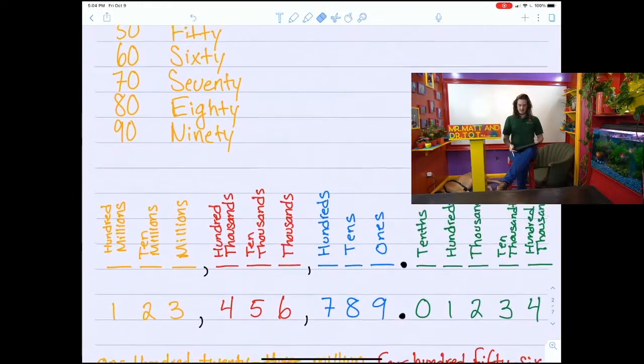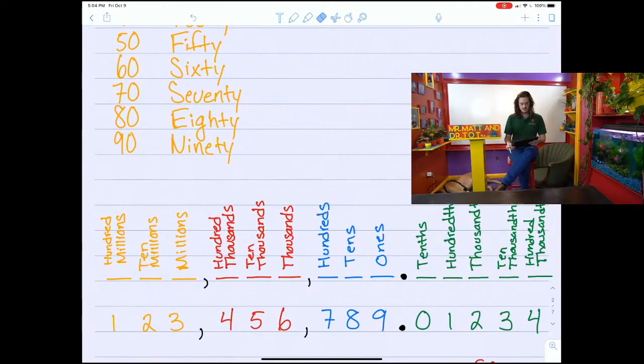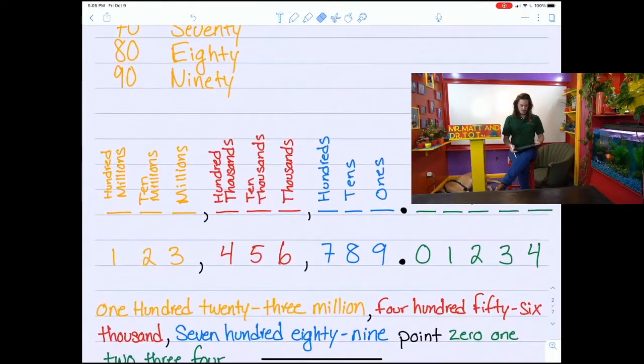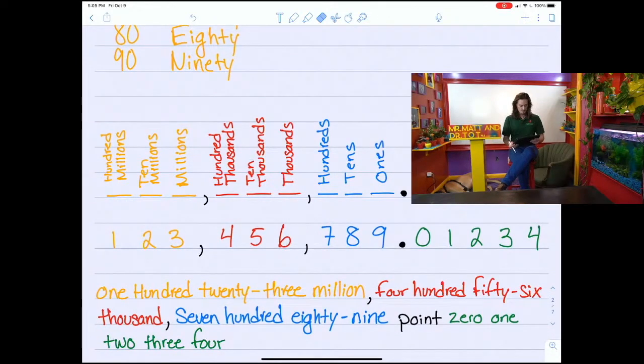And so if we take this hypothetical number that I listed here just by using sequential digits 1, 2, 3, 4, and so on, that would be, if we wrote out the word name of this number, translated as the following. 123,456,789.01234. I'll teach you later in another video how to read exactly that decimal point appropriately, but for right now, we're just going to read out the digits when we're answering this prompt. So you need to know these decimal places, and notice that everywhere that you see a comma, there's a comma in the word name.